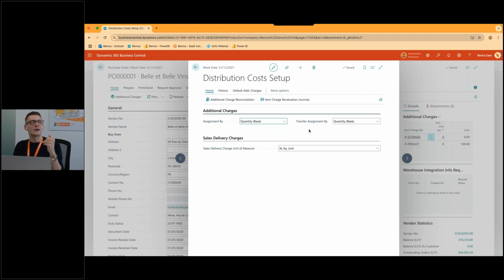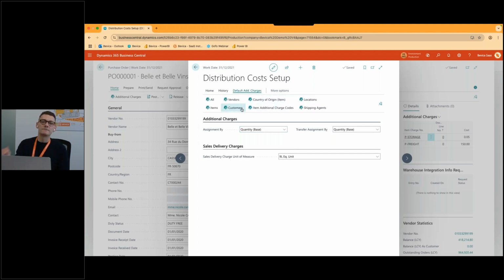And then if you had, potentially, packing fees from a supplier, if I drop down the list, I can give some better examples, but you could say that anytime I purchase from this specific vendor, I want to add in an extra cost because I'm aware of the cost that's associated with that. Country of origin, depending on where the specific product is coming from, if there is a cost associated with the import and freight from that specific country, you are able to assign those charges and those costs automatically on documents.